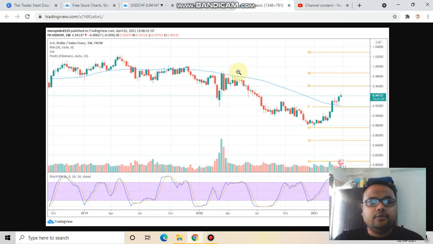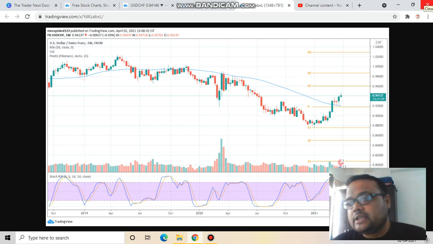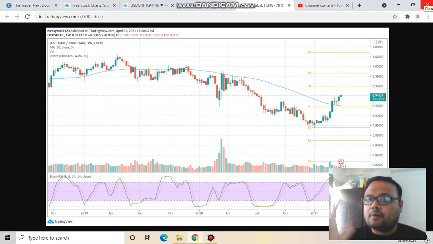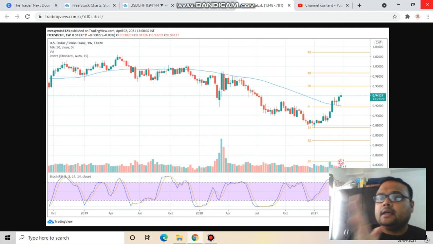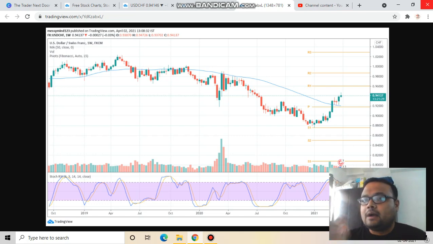This is the weekly chart of US dollar Swiss franc, USDCHF, and as you can see, this week market tried to go up, but there was some price rejection, and right now market has formed a shooting star kind of a pattern with price rejection from above. But if we consider the previous week's candle, there was some price rejection from below. Market took support at the 50 moving average, went up. Previous week's candle was a bullish candle, and this week market tried to go up, but it failed.